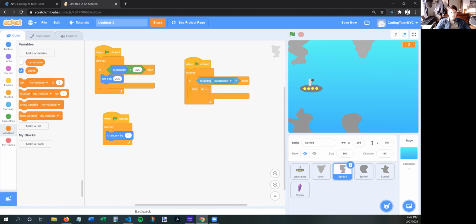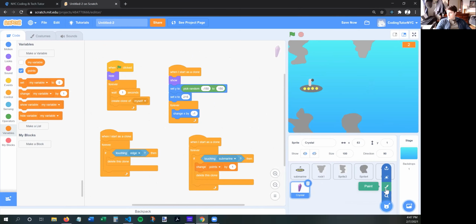So the bombs are actually almost exactly like the gems, except they don't give points when they touch the submarine. Instead, they end the game, and they're not going to be produced as quickly as the gems. There are going to be fewer bombs produced. So instead of every 1 second for a gem, a bomb will take whatever amount you want. I'm gonna do 5 seconds. Let me show you what that means.